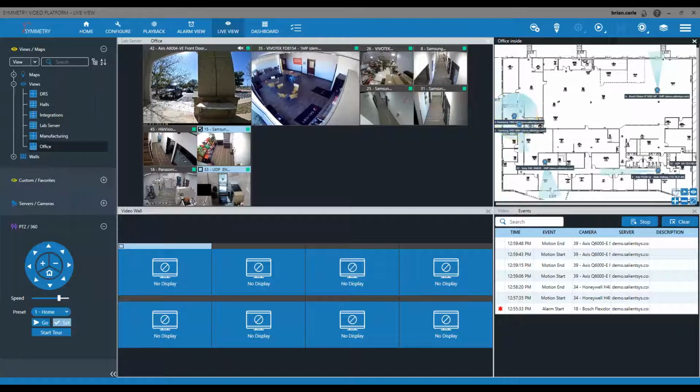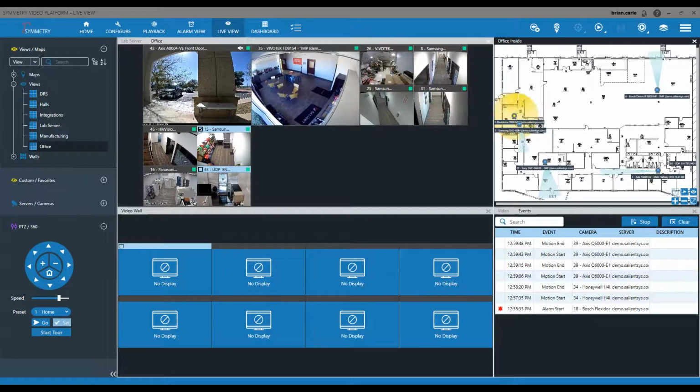Okay, last question here. This is about hardware requirements with Symmetry CompleteView. Great question. The way you can think of hardware requirements with Symmetry CompleteView is you need to identify what the computational effort required is and what the storage required is, right? So if you have a whole bunch of cameras you need to record for a long period of time, there's 2 components. Can the CPU support all those cameras, and can the storage record the video for the necessary length of time? We have hardware platforms that scale from very entry level to very enterprise.